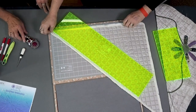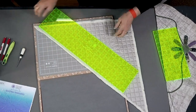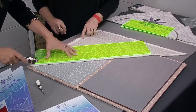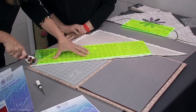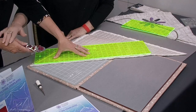Now I'm just going to move the board over a bit closer to you so that you can get to that. Remember, you can only cut to here before you run off the board. Otherwise I'll cut your lovely felt part of your board. You have to press a little bit harder here, because remember you've got the three layers to cut through. Okay, you don't have to put a lot of pressure here.